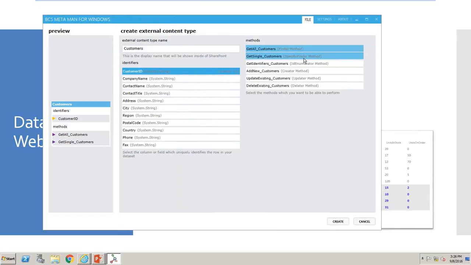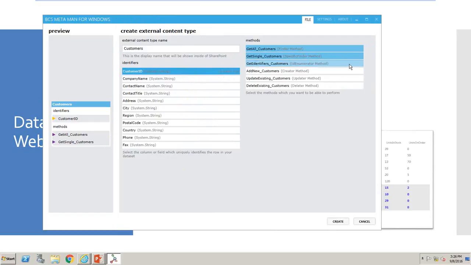The next one down is a specific finder method, and that's used when you're building joins. If you click on a single customer, it obtains the customer ID from that customer that you clicked on and passes it through to the related list web part. That's one area. If we click edit item or read item inside an external list, it uses the specific finder to open up that item. So there are lots of different places where that's used. It's also used in search when you select the item, and so on. So those top two are required.